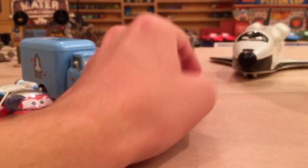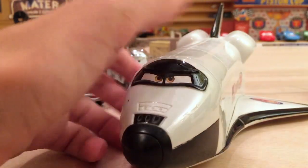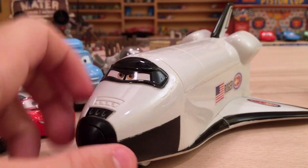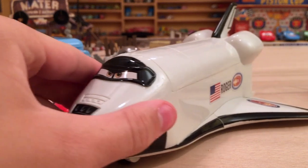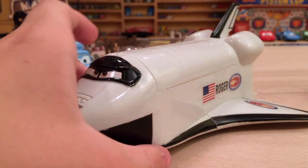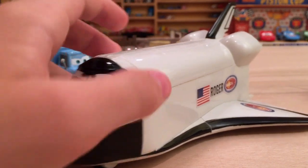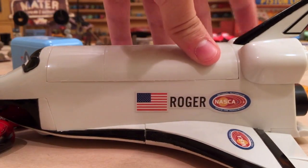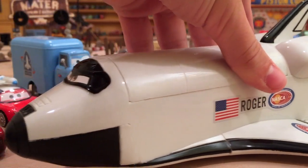And to conclude, which is probably my favorite out of this line, which was part of a playset that came with, I believe, a talking CD, yeah. Well, this is Talking Roger right here, who was the aircraft that brought Moon Mater up to the moon and then flew away. It would have been cool if they included the rest of them, which included the gas and all the stuff needed to boost up there, but at least they did include this. This is an all plastic release though, and it does talk if you press this button back here. There's a button right here where you could press, and he does have some noises.